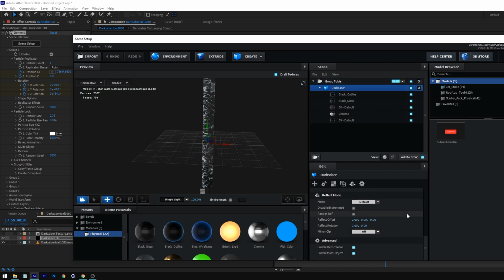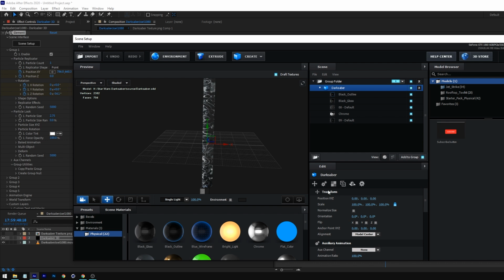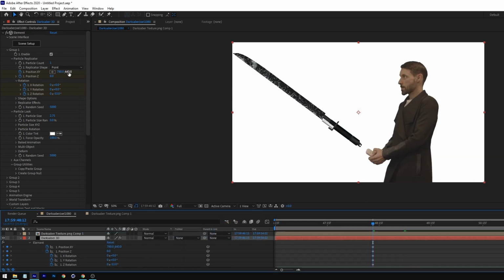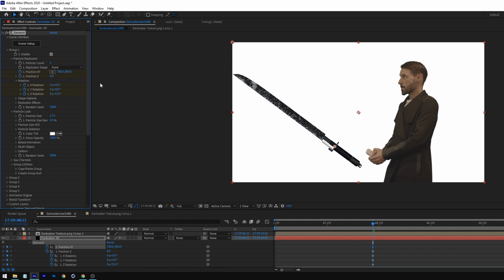We want it to animate where the hilt is. So if we just, oh, there it is, anchor point. If we just move the anchor point here down to the hilt, that'll make it much easier to animate. There you go. And then up here, let's go ahead and position it upwards so that it's on the hilt. And when we click OK, yeah, we're going to just need to reposition this.